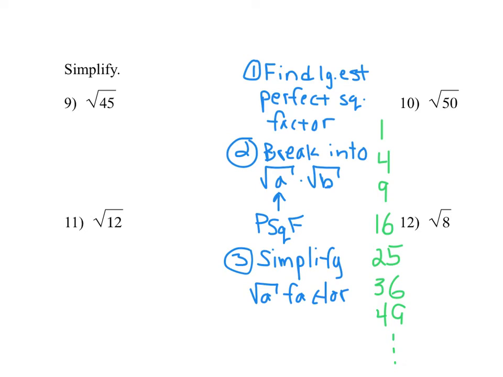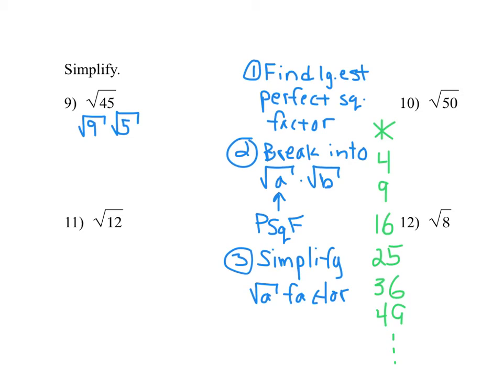Now, technically, the 1 squared part is really not going to get us anywhere. So when we think about numbers that are dividing into the number we have under the radical, we want to probably start with 4 and build from there. And this can be a simple arithmetic check on your calculator. In this particular case for number 9, we do have a 9. And 9 times what gives you 45 is the question you're asking. It's 9 times 5. So at this point, we have found that largest perfect square factor.